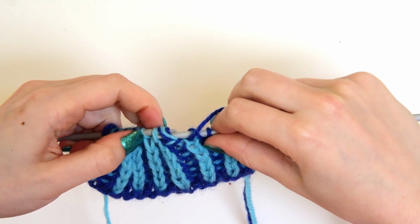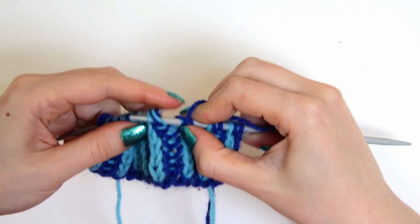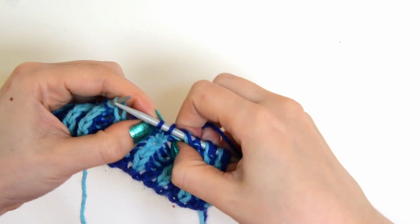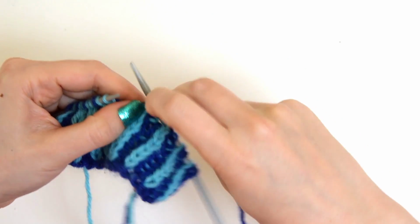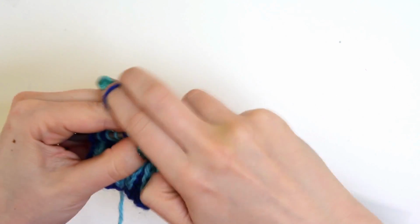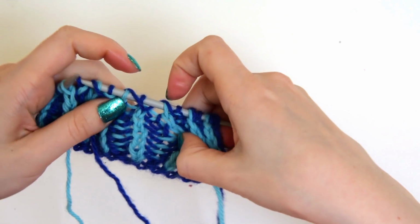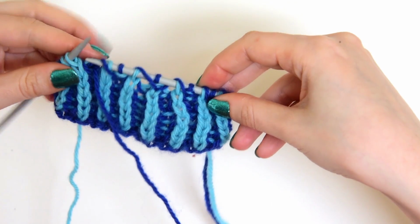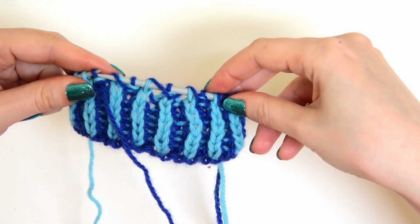So still, I'm not going to count them out again. Just make sure that all the stitches in the clump are together and purl as you normally would. You have just done your purl side right slanting decrease. I'm going to work a few stitches here as I normally would, and you can see that decrease. I'm going to finish up and do a few more rows and then show you what it looks like once we have some space between it.